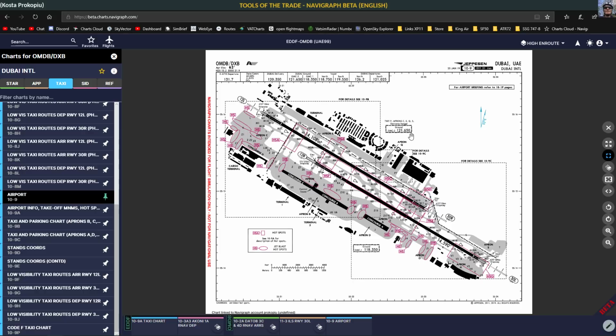It's pretty stable, pretty good, and quite intuitive. Well, I find it intuitive. I hope you would too. Okay, that's it. I think I can't show you much more about the new Navigraph Beta. It's fantastic. I'm really looking forward to this thing being released.